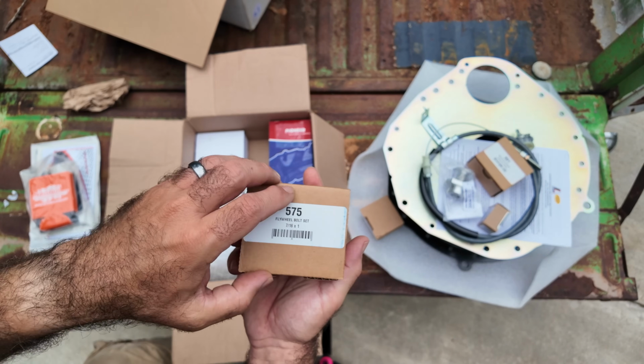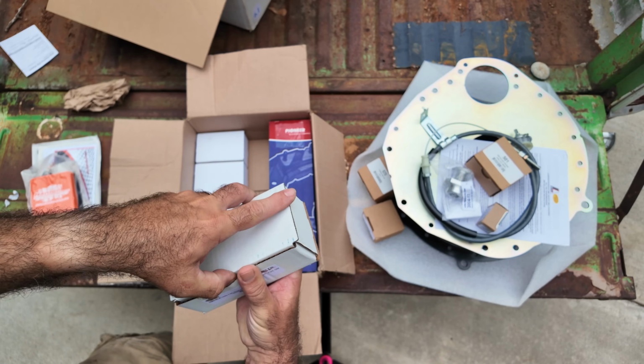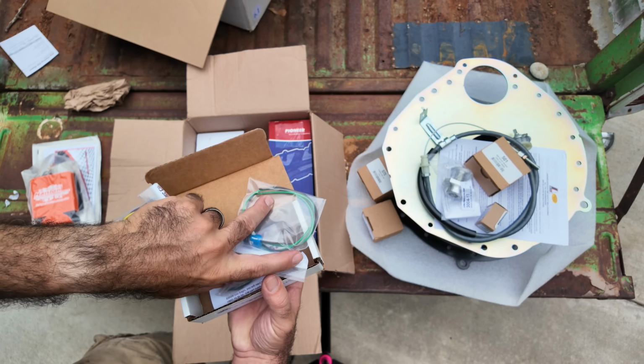Look at that, flywheel bolt set. See? All ARP stuff. Reverse lockout. Everything that we're gonna need to wire this thing up.